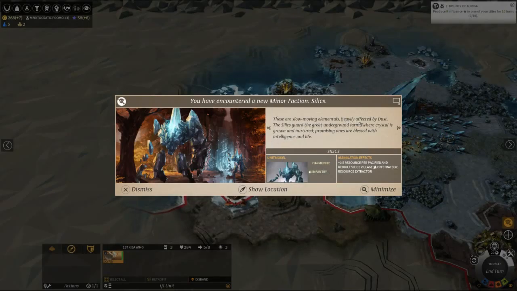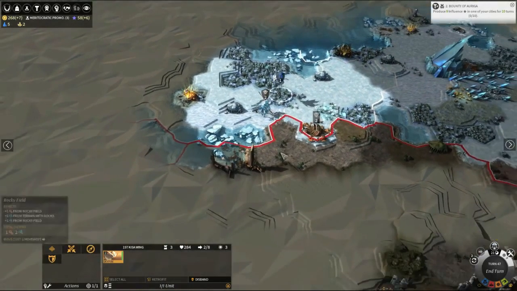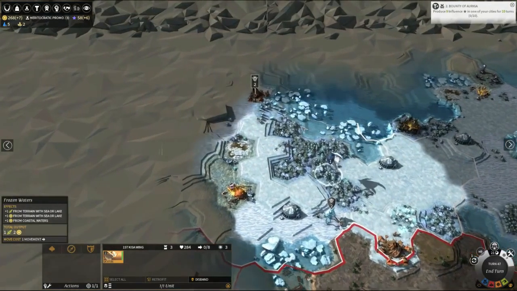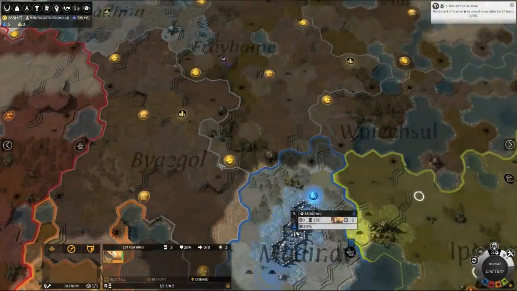Right, all the units kind of move at the same time. Speaking of which, you were grabbing me some more pearls. Silix. These are slow-growing elementals, heavily affected by dust. Silix guard the great underground farms where crystal is grown and nurtured. Promising ones are blessed with intelligence and life. Facets of a sort, then. But I want pearls. That's what I'm here for.